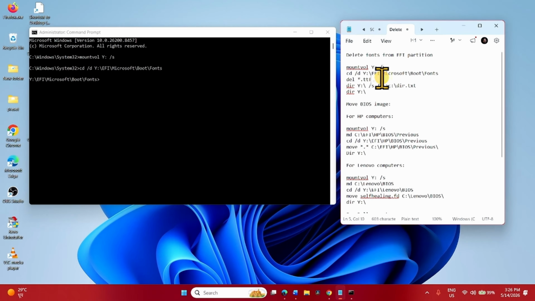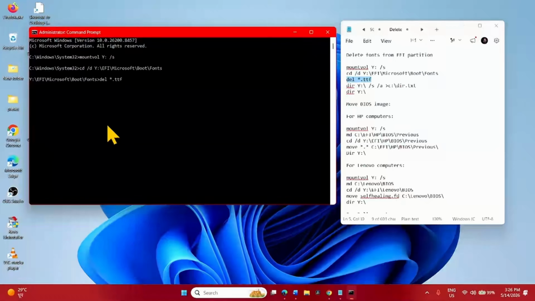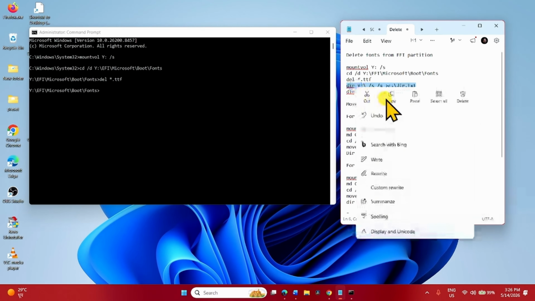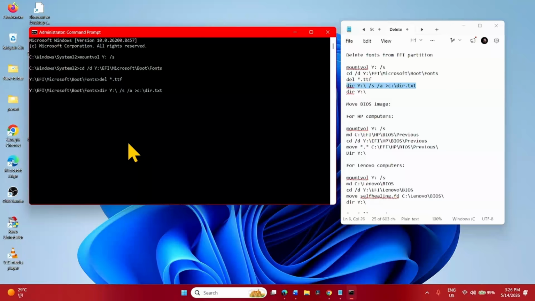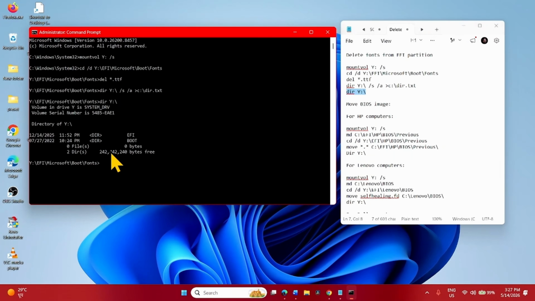In the same way, third line, hit enter. Next line, and the last line. This much space is freed by deleting the fonts in the EFI partition.